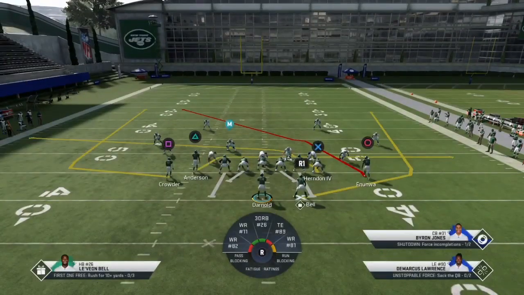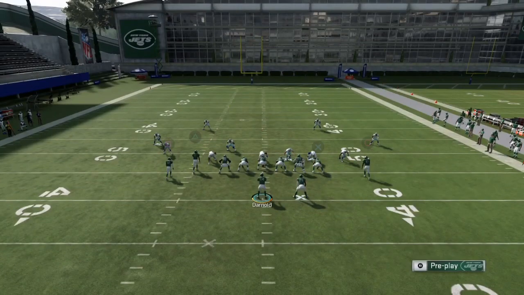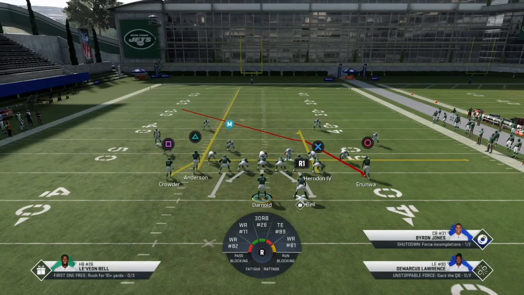This is the play art. I come out, I streak the triangle, I drag the square, I hitch the X, and I block my running back. The reads: first read is the triangle, because linebackers cannot jump in this game and middle zones are terrible. Then the square, the drag, is going to be your second read.